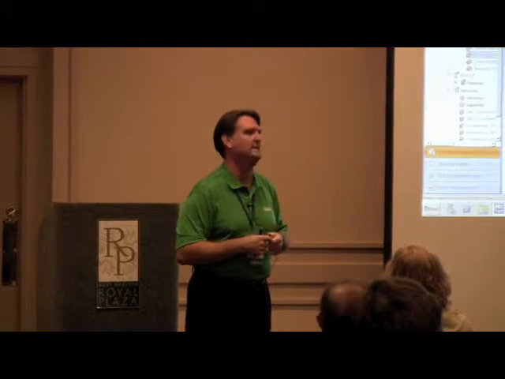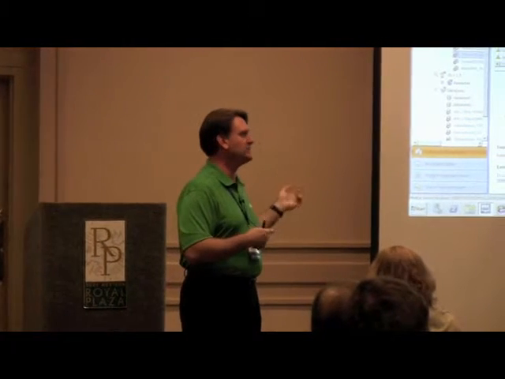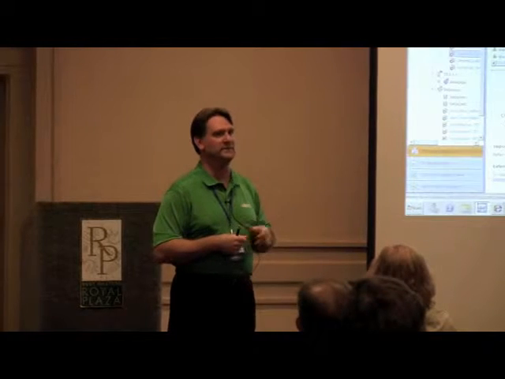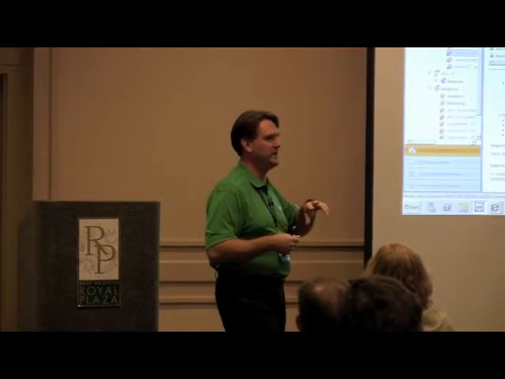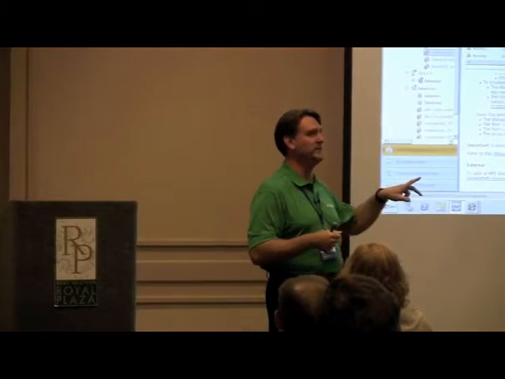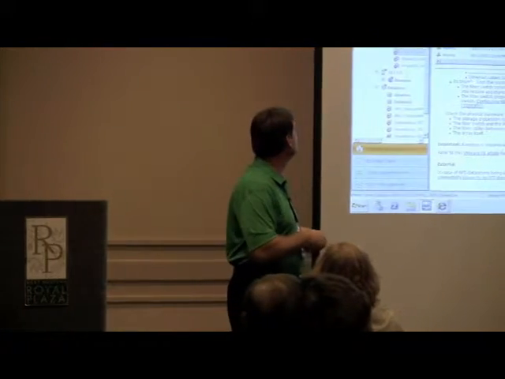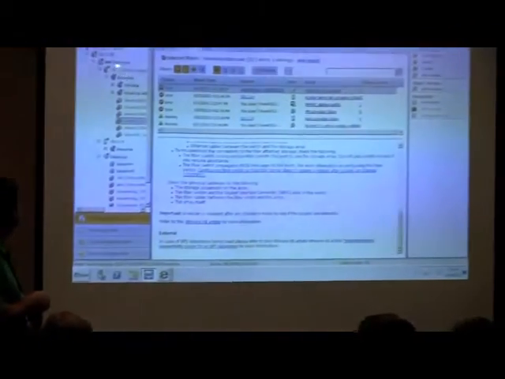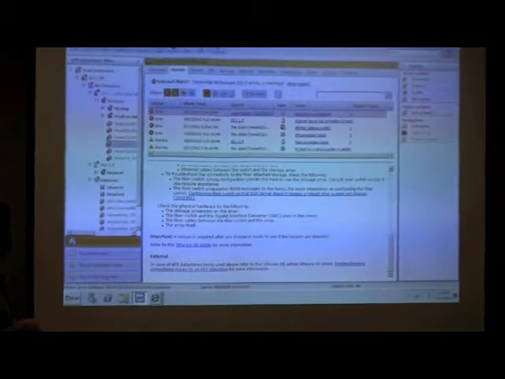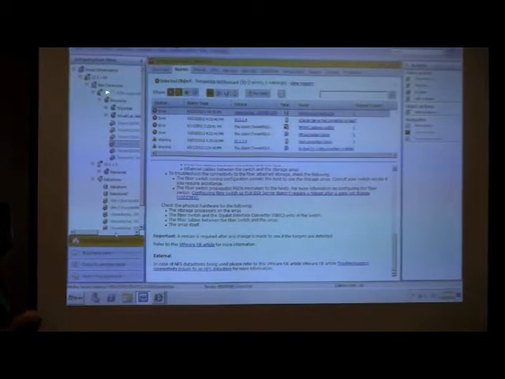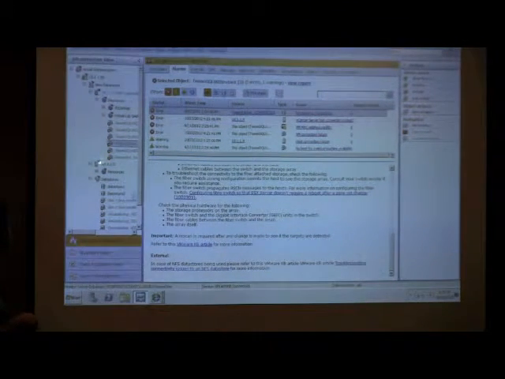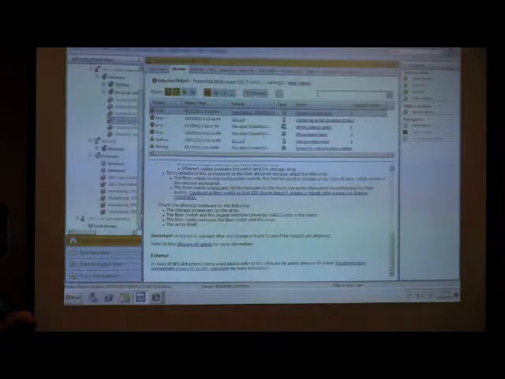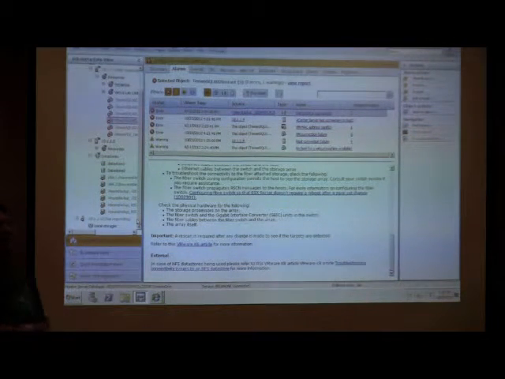So is anybody looking at Hyper-V today? All right. So the good thing about having Veeam as your product of choice for your virtual infrastructure is it supports both, right? So you have your VMware information, you also can get your Hyper-V information in the same interface, which we're actually seeing here. So these are my VMware infrastructure. So these are my VMware hosts, 1.4 and 1.5. And then below that, you'll see this guy's not actually turned on, so that's why he's not responding. But he is a Hyper-V host as well.